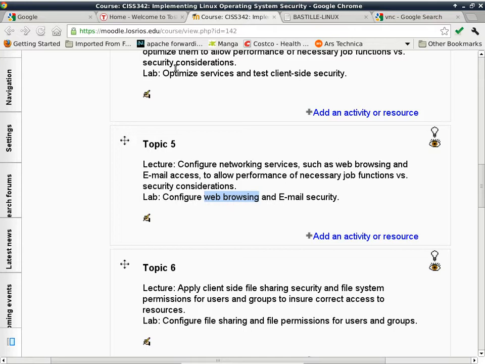What kind of problems are we expecting? This is kind of outside of the scope of Linux because it's actually inside the browser and has nothing to do with the operating system. What kind of bad things can happen with a browser that can lead to security issues? Executables? I'm not too worried about executables, because executables intended for Windows won't run in Linux. So I'm not too concerned about that. Plugins? Plugins can be a problem, but most of the time you get a little pop-up asking if you want to install this plugin.